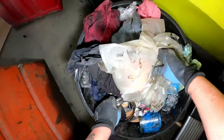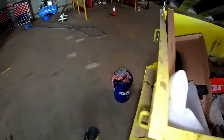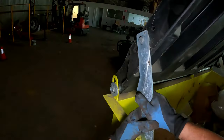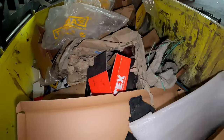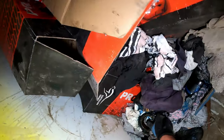What the devil we got in here? Bit of steel there. Sort this out. Actually, we'll go through there so we can pour this in there. That'll be the go. Let's get into this. I think I got a grease pot around here even. Go in the hole. Come on. Move yourself across. There we go. Oh, damn. There's a whole heap of grease in here. Okay, time to get dirty. Let's get down and dirty. I'm glad I parked the way I did. Oh, my foot's caught. Oh, dear.